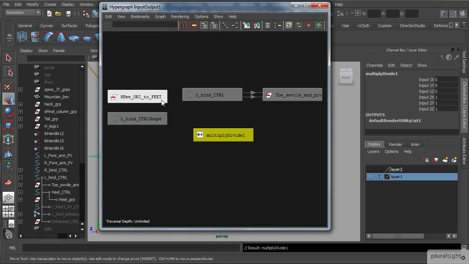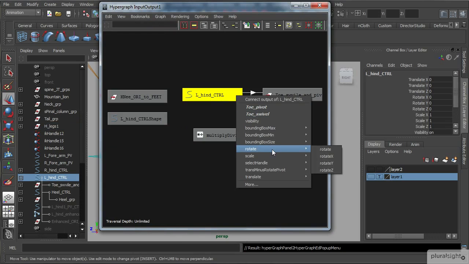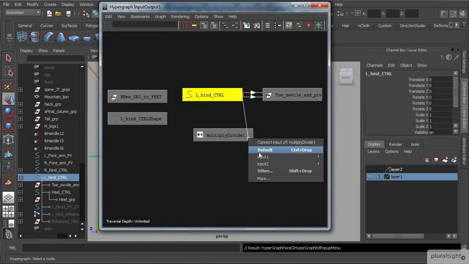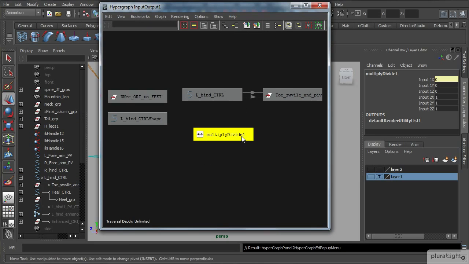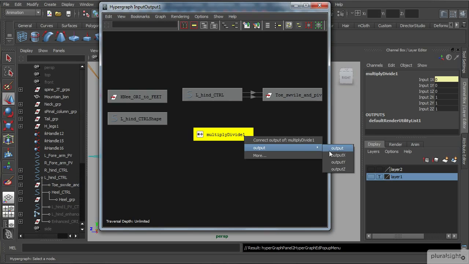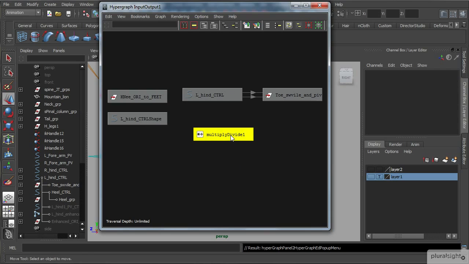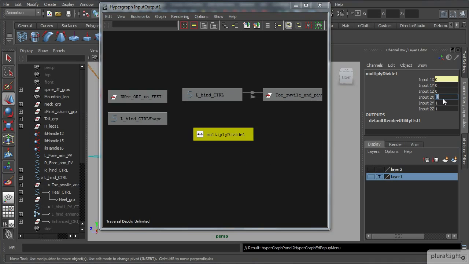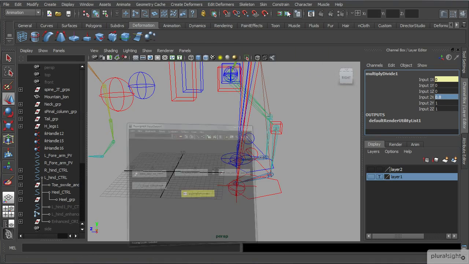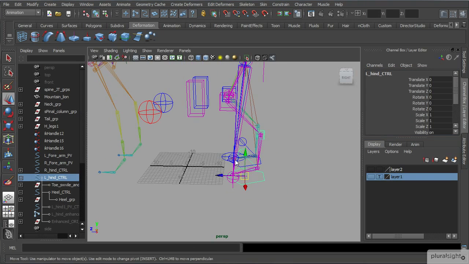Multiply, divide. I believe that's rotate Y. We'll put it into input X, output X. We'll go into rotate Y. And it's on multiply divide already, so we'll do it 0.8, so it only goes 80% with it. And let's test it out.